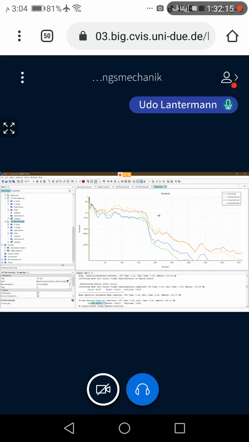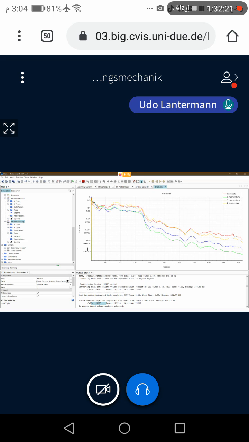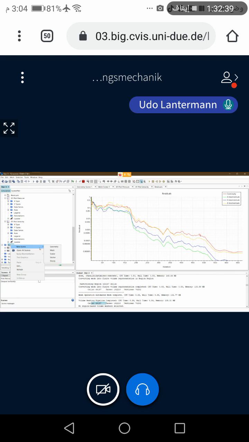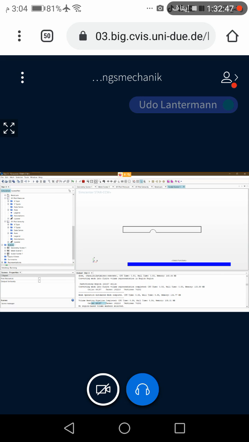So after the simulation is running, during the simulation running, we can create our scenes. The next step, we will create, let's say, one scalar scene of pressure and one of the velocity. That means we will create a scene, right mouse button, new scene, and then choose this scalar. Then we will open the scalar one, open the scalar scene, then open the scalar.